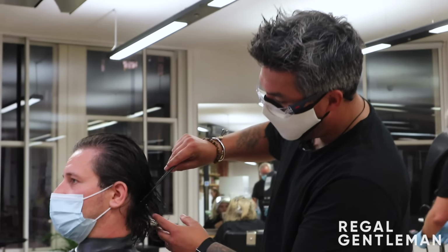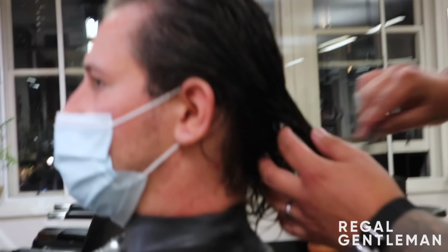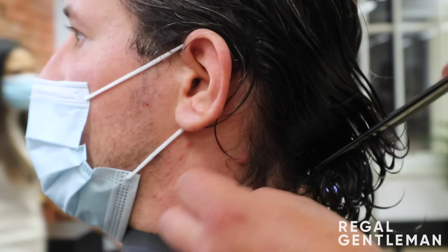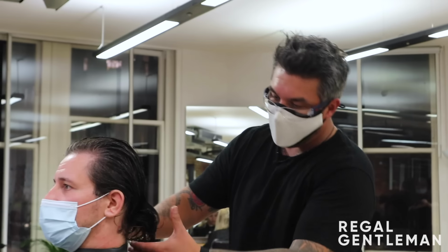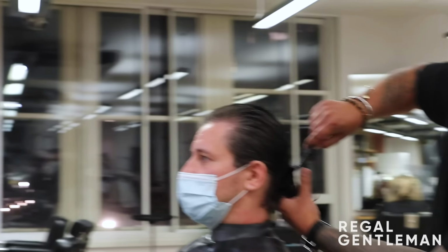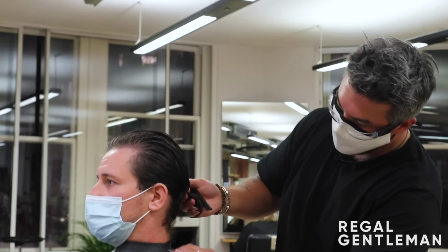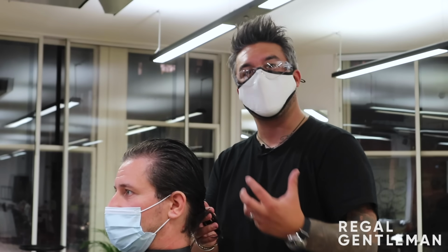Now, you could mistake that, like I did then, for maybe him having had a bit of an undercut. But actually, that looks as though it's just a bit of breakage. See there? Compared to all the length on top, it's just slightly broken off. But what we can do there is taper that in a little bit, because in some crazy way that will actually benefit us. All the neck hair through here is quite untidy anyway, so we could taper that in a little bit and let the hair sit over it so it's got a cleaner finish.